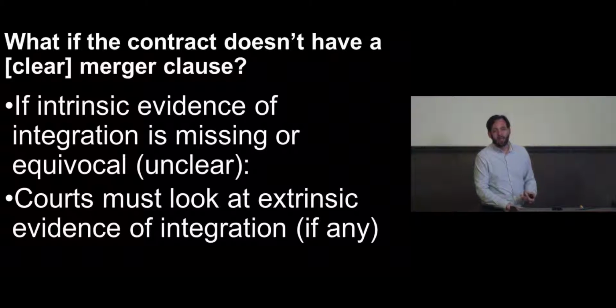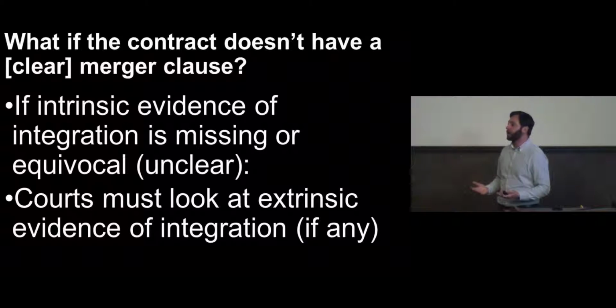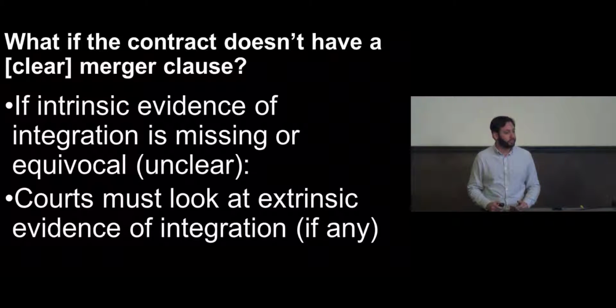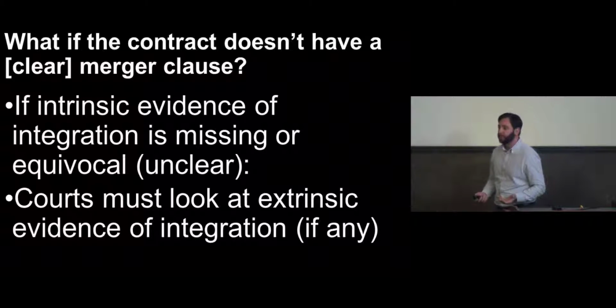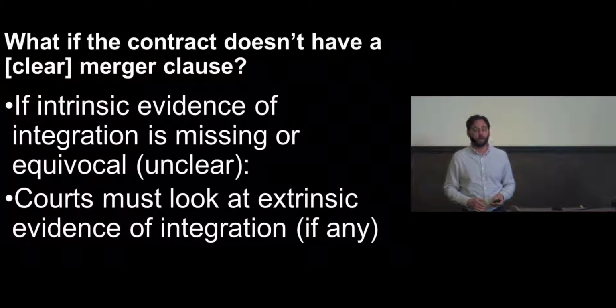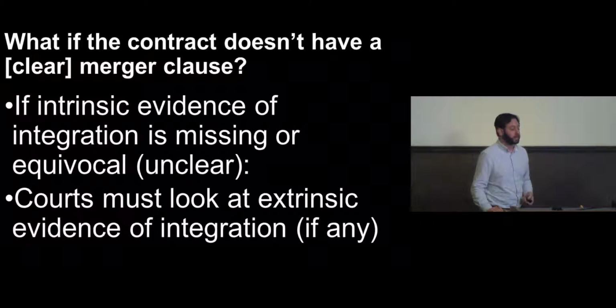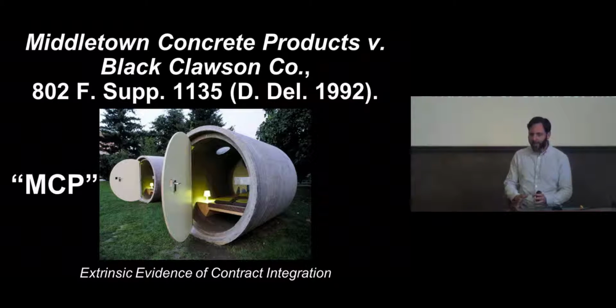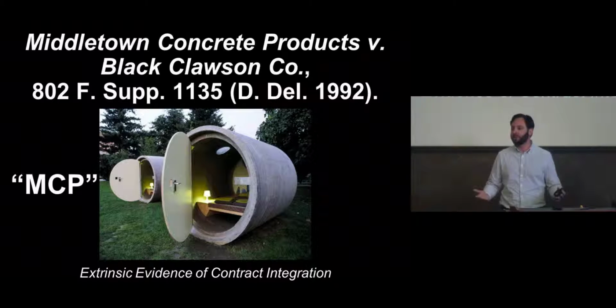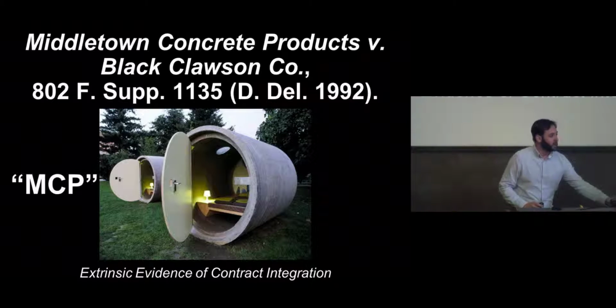If the contract doesn't have a merger clause, then that's like the contract being ambiguous. When the contract is ambiguous with regards to any term, the court will look at extrinsic evidence. Much the same here. If the merger clause is ambiguous or missing, the court will look for extrinsic evidence to determine if the contract is final, and complete for that matter. And we saw this play out in Middleton Concrete Products, where although the contract had a merger clause, there were three of them, and the court did not believe that all three could be complete and exclusive, so it looked at other evidence to determine whether or not this was in fact a complete and total integration.